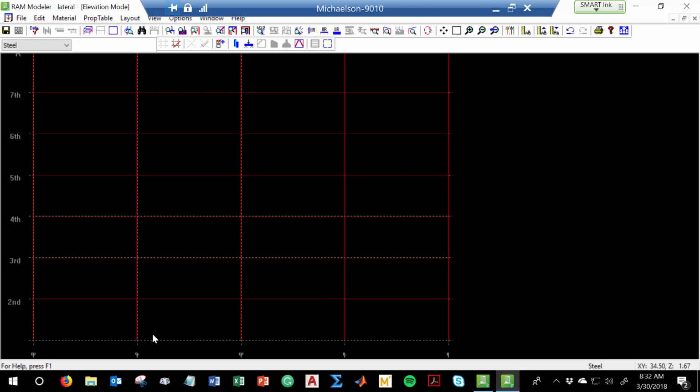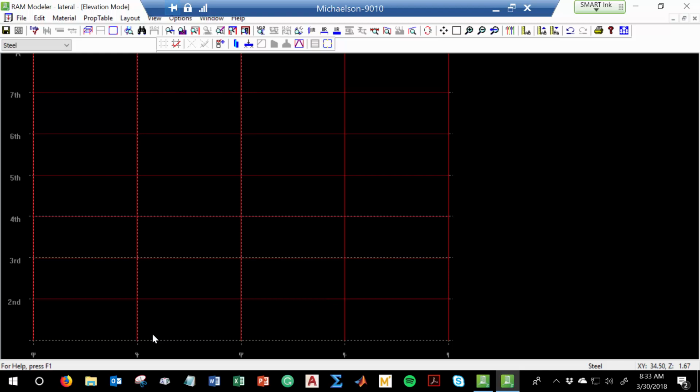The only thing that I have to do on moment frame land is this. Does anybody remember what makes a moment frame special? Yes, there are no braces, but how does the frame hold it up if there are no braces? What makes the frame laterally stiff? Anybody remember? So you're right, and basically what we're talking about is the fact that the connections are fixed. These beams that you see here are not pinned. They are fixed into the column. So what we need to do is fix all of these joints, okay?